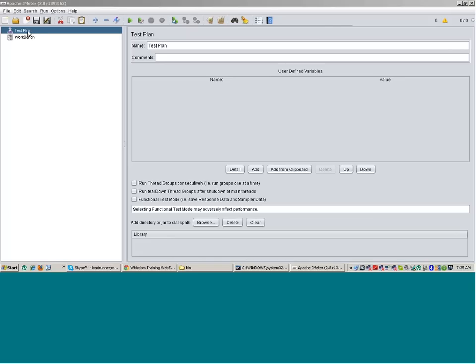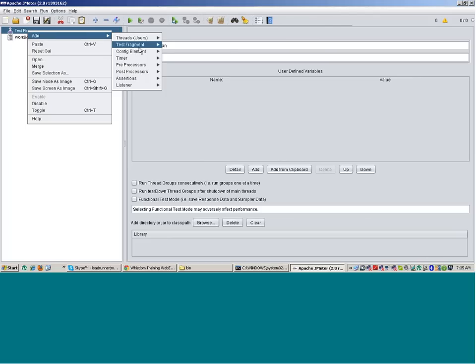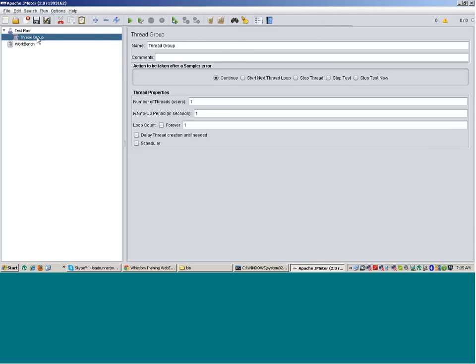First, to start with, I'll create a thread group in this test plan. So this is the starting point of any test. You need to have thread groups to write your test plan, which is a test script in this case. In JMeter terminology, we call it a test plan, but actually it is a test script. So any steps would go under the thread group.